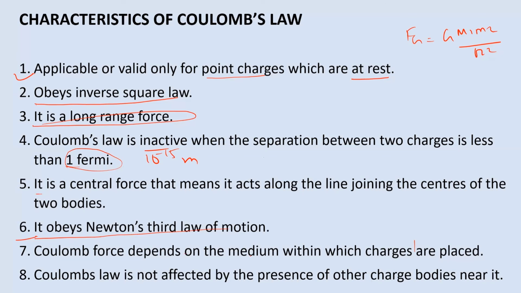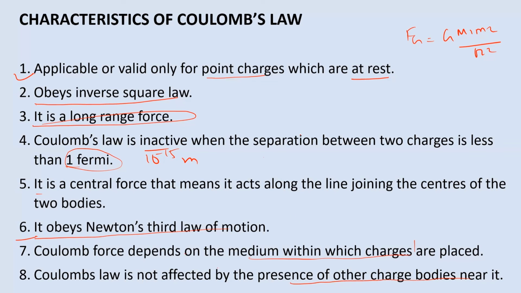Next, it depends on the medium within which the charges are placed. Yes, because of the permittivity, if the medium changes, obviously the electrostatic interaction between the point charges will also change. So it will depend on the medium. And whatever formula we have written is only for vacuum, air, or free space. The very last point is that Coulomb's law is not affected by the presence of other charged bodies near it. So if you place any other charged bodies near the two charged bodies, there will be no change in Coulomb's law.